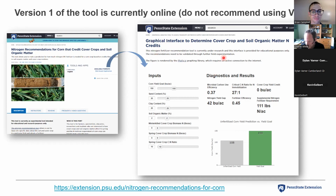Yeah, so the sand and clay is a relatively sensitive part of the model. And what I recommend for best performance is to get a soil sample measured from the lab. Like the Penn State Ag Analytical Services Lab, one of the custom services you can get when you submit your soil sample is texture analysis. So if you're sending in a routine soil sample, the next time you do that, check the box for texture. And I think it costs $20. The thing about texture is it's never going to change. So that's a one-time investment that you can make.